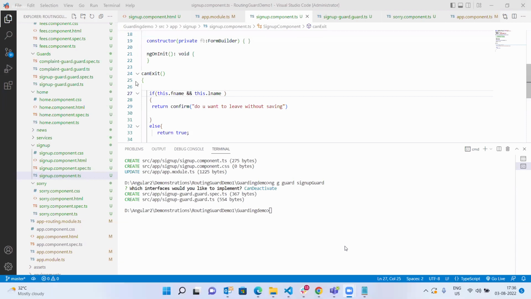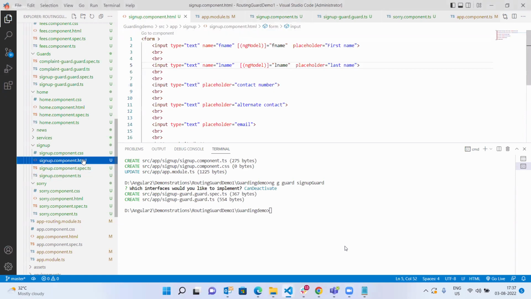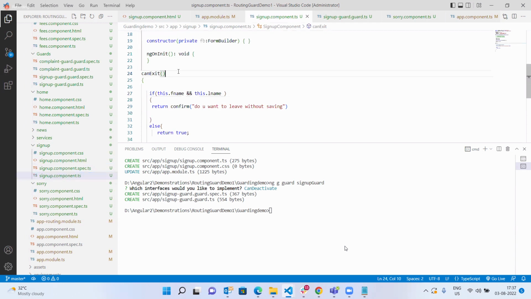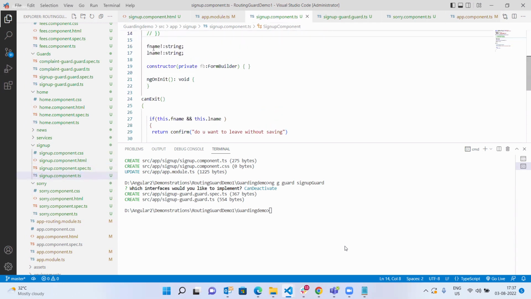Not working. So I thought I will do with simple two-way binding. If I need to use form builder, I need to use mat design. So this normal HTML design is not working with form builder. So what I have done, I have just done for two fields alone, with ng model two-way binding. I have declared these two variables here.